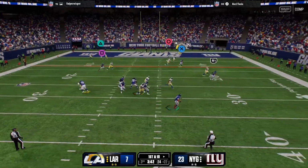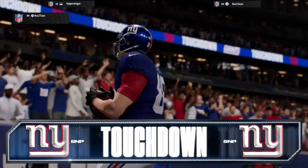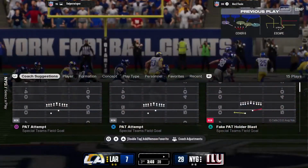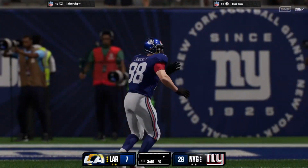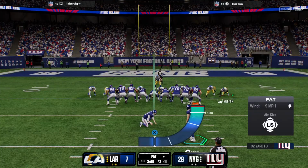Operating from the gun, it's Dart. And he'll take it on in. Touchdown, New York. You can just see the comfort, Mike, that this offense continues to play with. The early momentum in the first half has carried here after the break, and you can see this group just slowly starting to pull away.